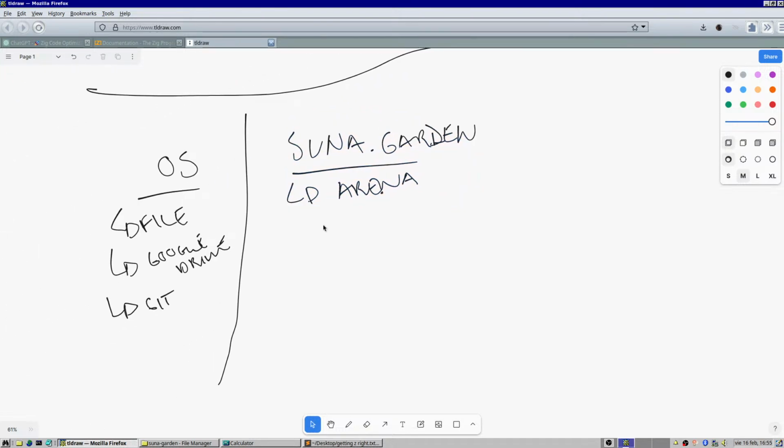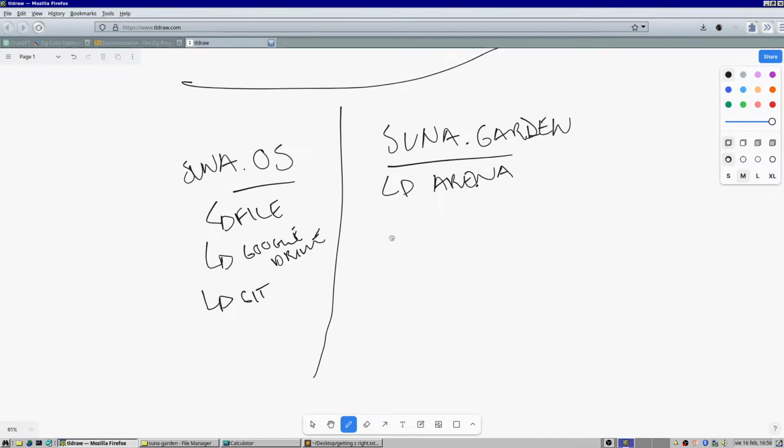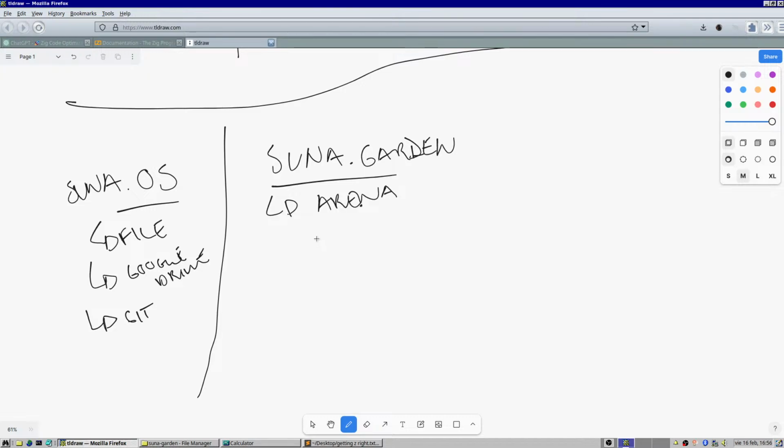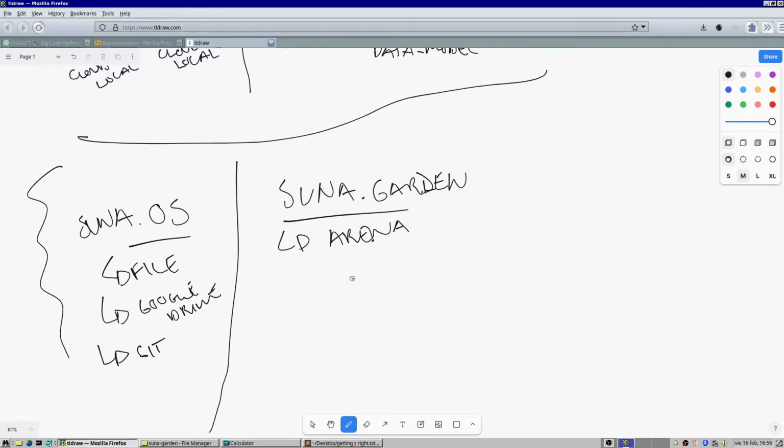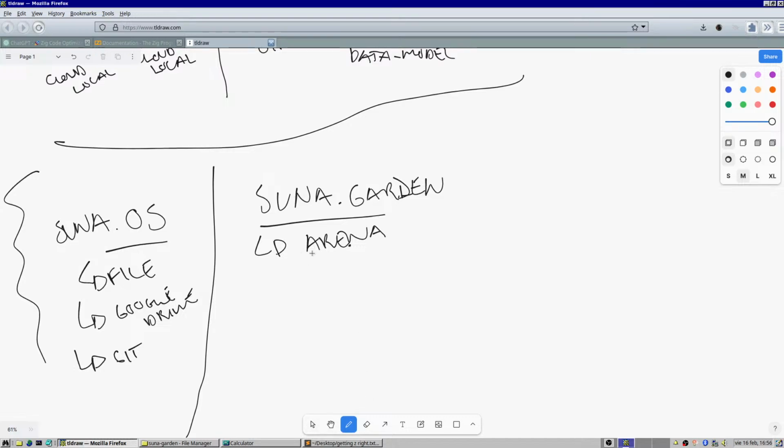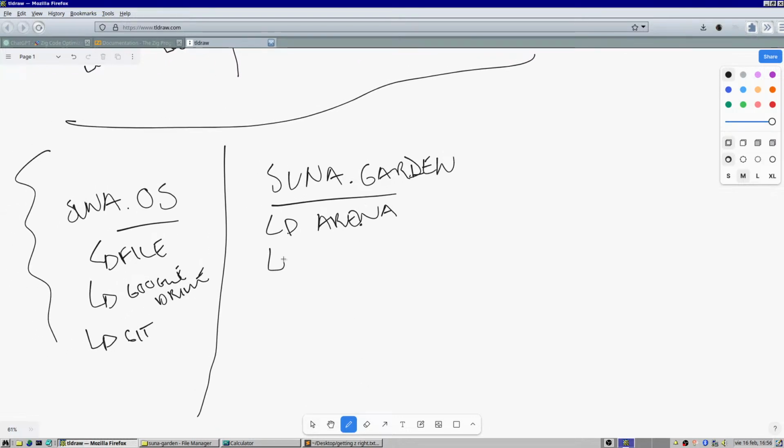Let's call it SUNA OS for now. I'm personally way more interested in this one, but I want to start with the other because I want to share it quickly, soon.